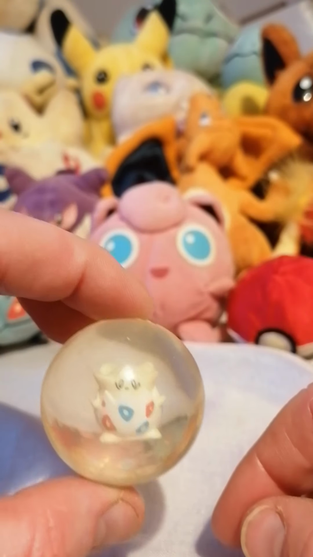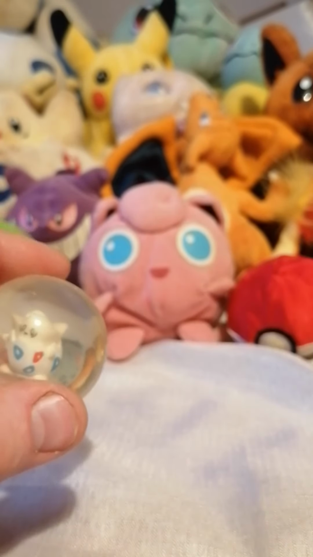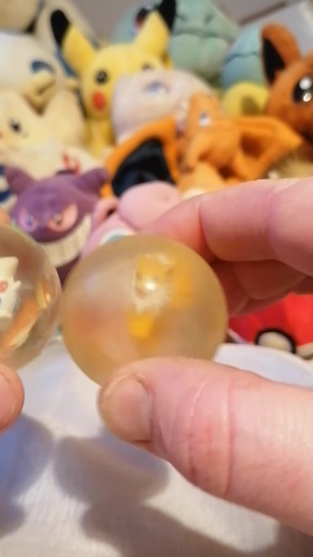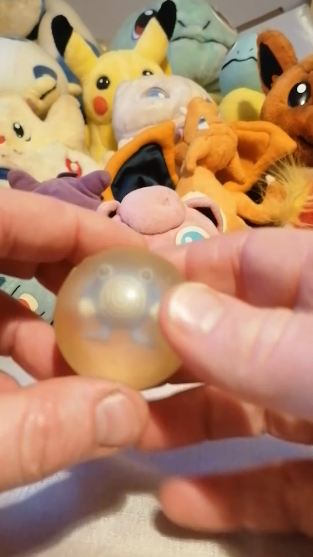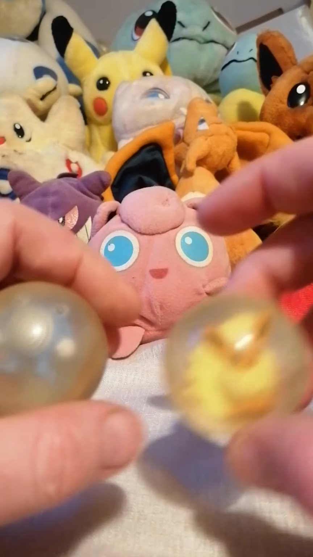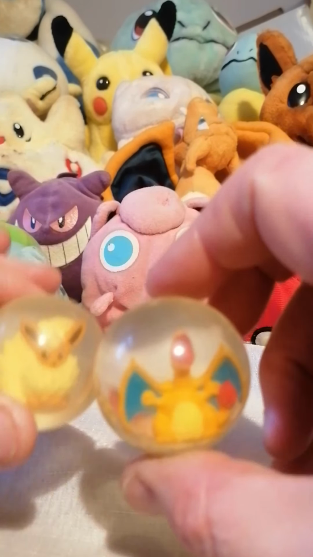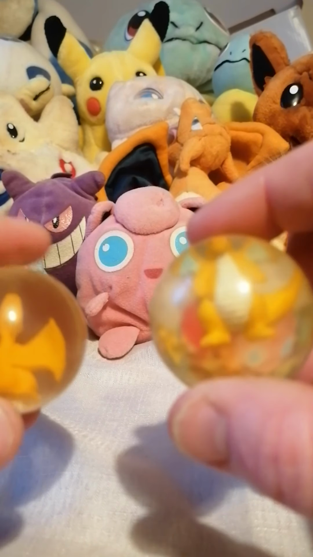So then you've got the bounce balls. Now, this Togepi is a late generation because it says Nintendo underneath, which it's impossible to pick up on the camera to show that. The same with the Jolteon. Problem being, if you get that in the sun or get bounced about, they discolour very quickly like that. And then we have the Poliwhirl, Flareon. You see how they've clouded. The Charizard is much brighter. And then you've got the Dragonite.